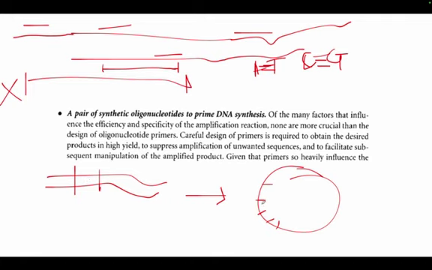Now what I can do is choose 2 restriction sites and digest this vector. As a result, I get this empty vector which is ready for a gene to be inserted into it. But I'm amplifying this gene from genomic DNA. There's no restriction site that is conveniently going to be on both sides of my gene. So what you can actually do is add the restriction site as part of your primer.